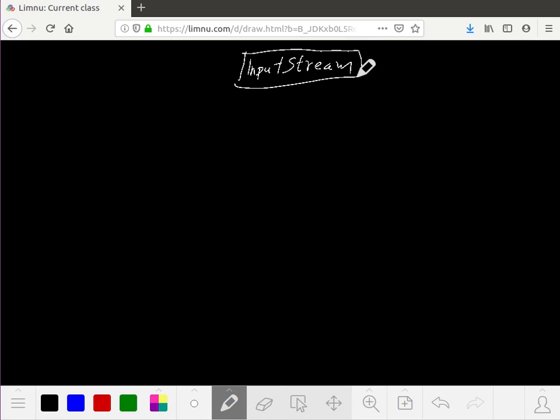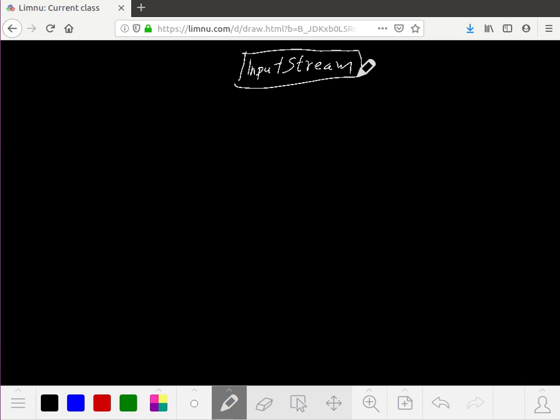Fine, we have the class called input stream and subclasses. Similar to what we found for output stream, almost a similar tree.